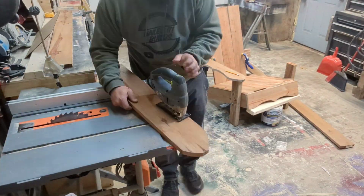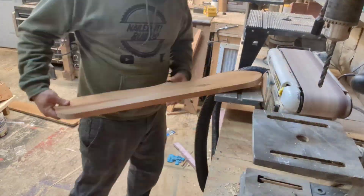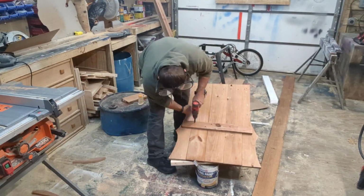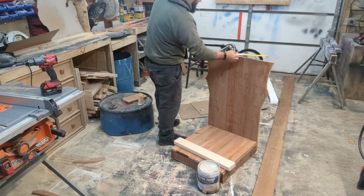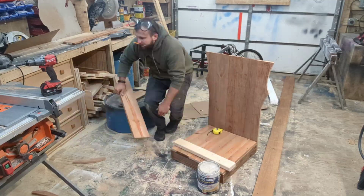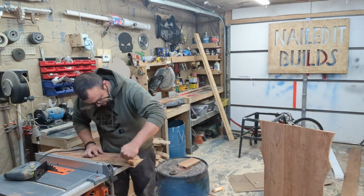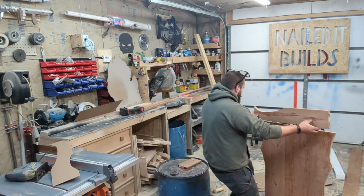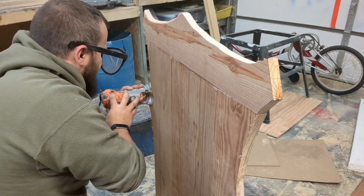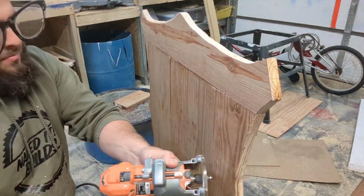Now using that same technique, but this time with a jigsaw, I'm going to cut out the arms close enough that I can finish them up with the belt sander. Once everything with the belt sander is good, I'm going to attach this backboard, which is going to hold all of my backboards together, which then allows me to work on what I'm going to refer to as the crown. For the crown, I'm going to use the same template pattern idea to make these symmetrical on both sides. So I'm going to use a template, cut it out with a jigsaw, and once I'm happy with it, use a round over bit on my router to finish it off and make it nice and pretty.